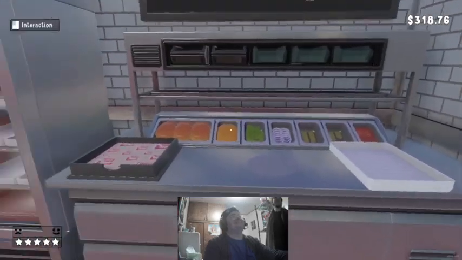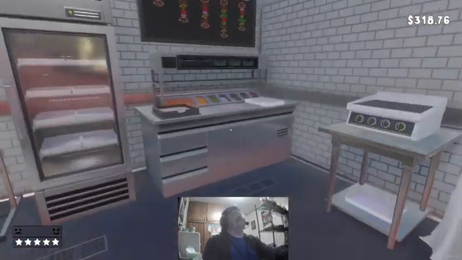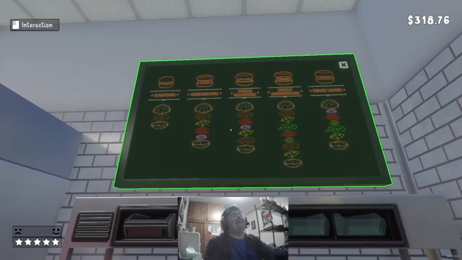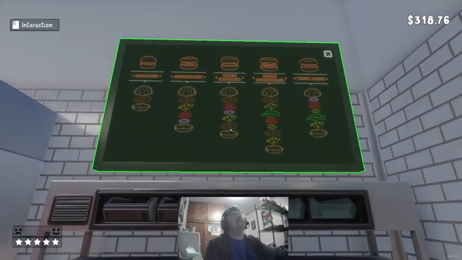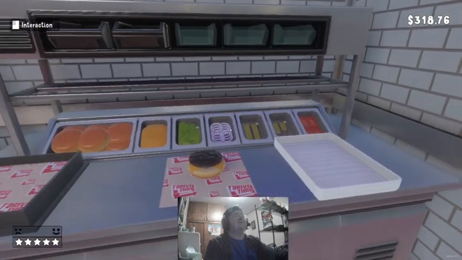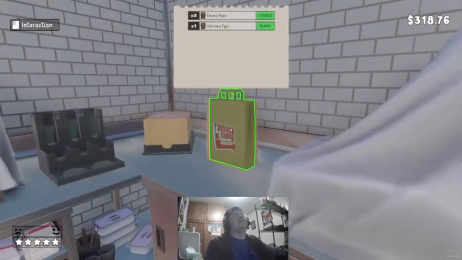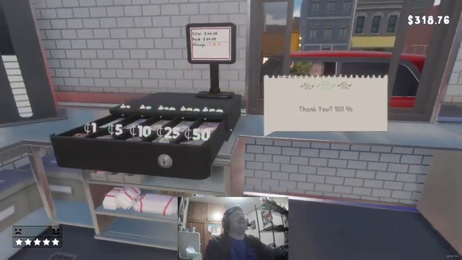This game does. Okay, what was I making you? Oh, a double burger. I gave you an extra pizza to make up for it, lady, so you should be happy. A double burger, hamburger, cheese, onion, tomato, hamburger, bun. Finally, she's getting her order. It was like an hour later. Here you go. She's still happy.